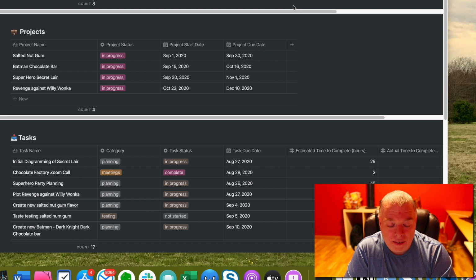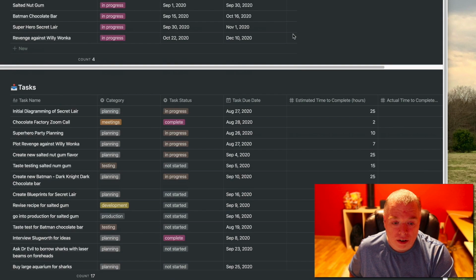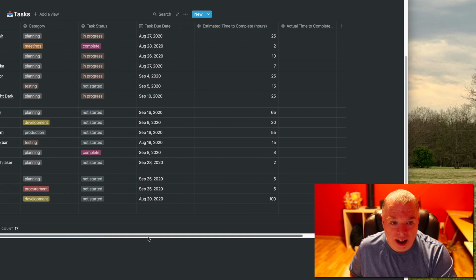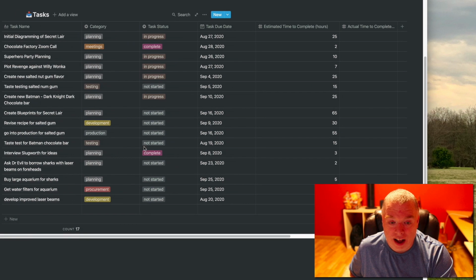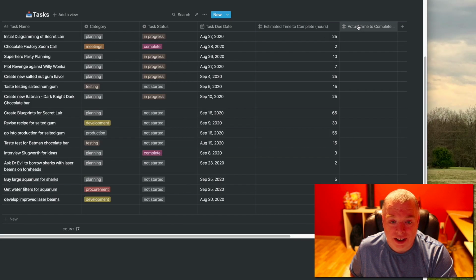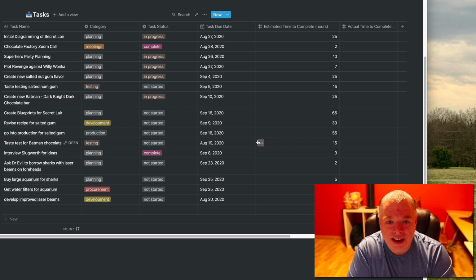And lastly, I have a task table. It's a very simple one, so if I scroll down here, you can actually see it. I have a handful of tasks in here, and if I scroll to the left, I have six columns or categories: task name, the category, the status of the task, the due date, how much estimated time to complete it, and the actual time it took to complete. So things you would typically track in a very basic task management system, because a lot of times you want to know how long a task took to get done.